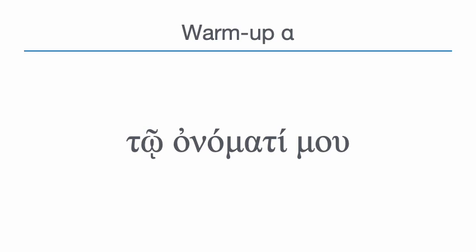So here we have to, anamati, mu. The to tells us right away that this is going to be a dative singular. So we look here at anima, it's a mu alpha tau, which tells us it's neuter. Okay, so it's neuter, and it's dative singular because we see the iota there. Okay, so it's to the name.